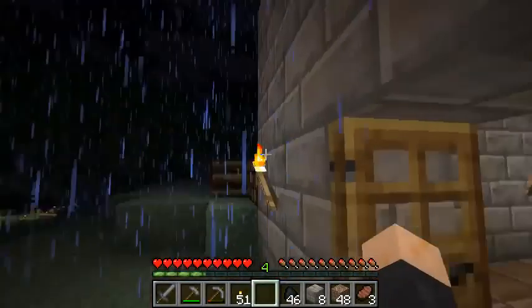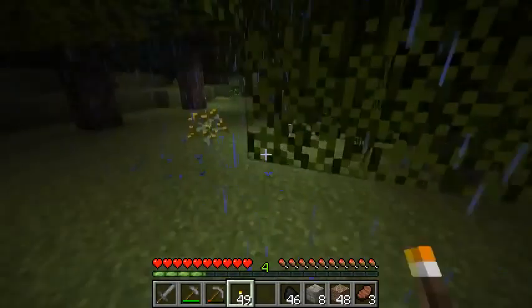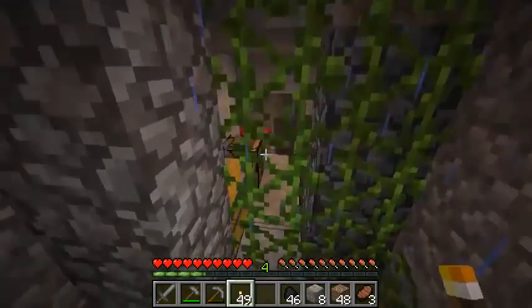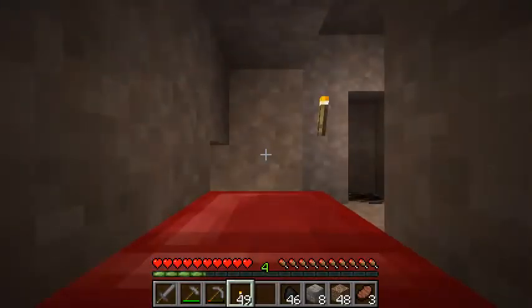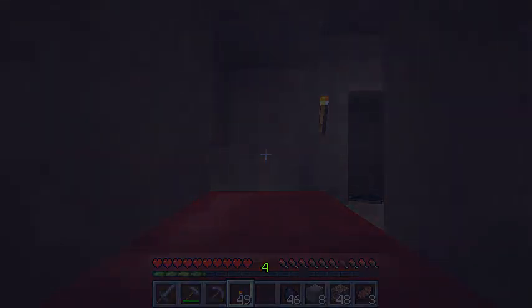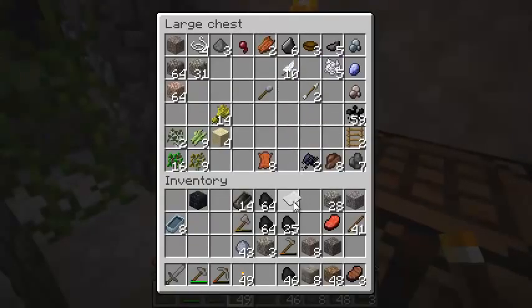Now, what I want to do, and we can sleep through the night to get rid of this rain as well, is I want to grab our scribing table out of our cave and take it back to the forge so that we can use it in there. Also, move a few of our supplies from here over to the forge. Let's get some of our paper, our sugar canes, our ink sacks, our markings, definitely.